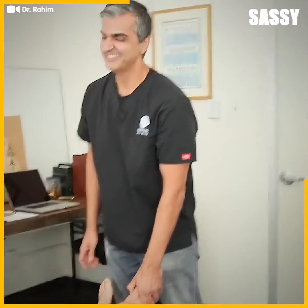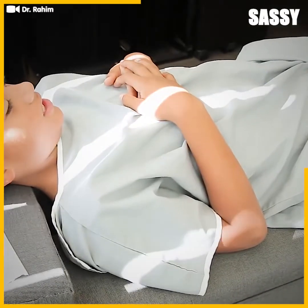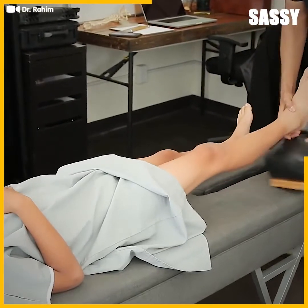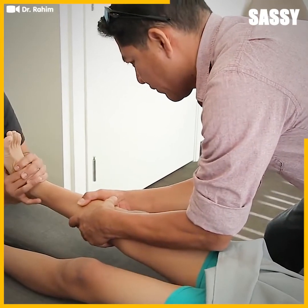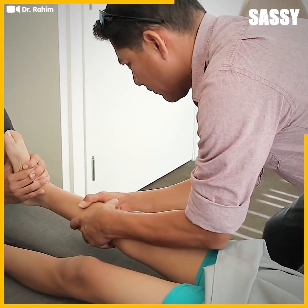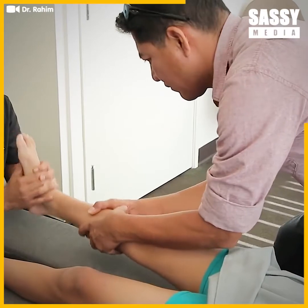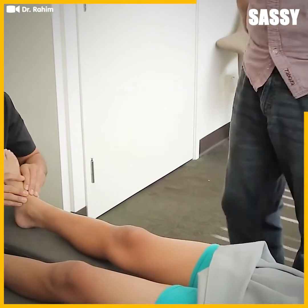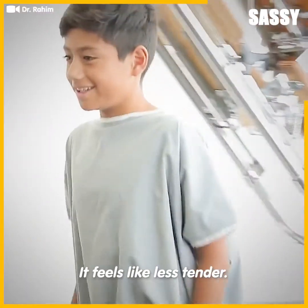Tender there. I know it's tender because I know you sprained that ankle before — I was saving this for last. Dad, help me with this — come over here, fold him like this, face me. Hold it up. Give me your ankle, let it go. Now you're going to pull slowly towards you — one, two, three. That's it. Oh, that feels better. It feels looser. It feels less tender.